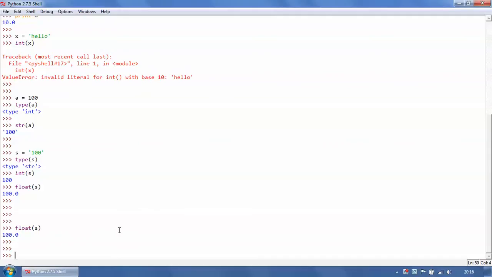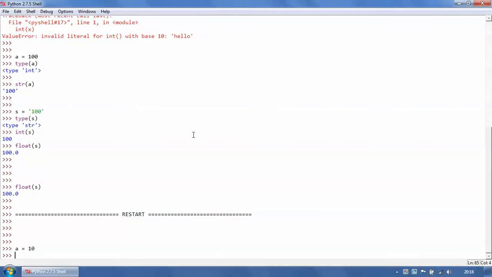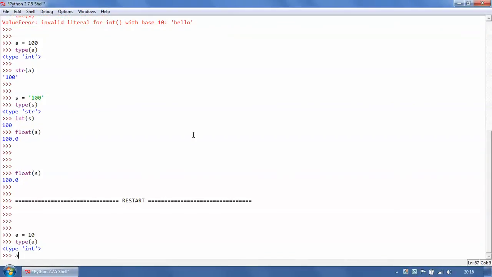Now how do you access those functions is the first question. For example, let me go ahead and restart the shell. If I do something like a equals 10, now you know that this is an integer. I can put a dot, and I can hit tab. This works in IDLE. So if you're trying to figure out what are different integer functions, string functions, float functions, IDLE is a good place that'll tell you that. Just initialize a data type and use a dot like I've done, a dot, and hit tab.